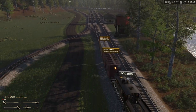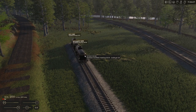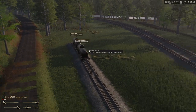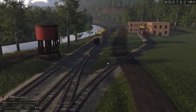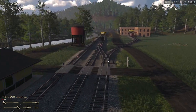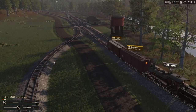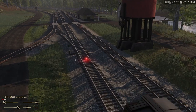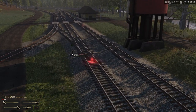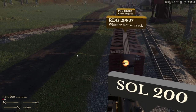And let's see. These cars are not ready. Correct. 34 and 8,000. Yeah, they got a few more days before they're ready. So, what do we want to do? Well, clearly I need to get on the other end of the train. So let's shove these into this little siding here, and then we'll just run around on it. And that'll make life a little bit easier for me.